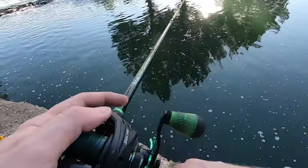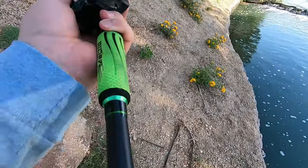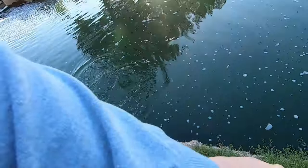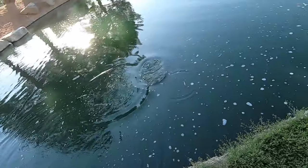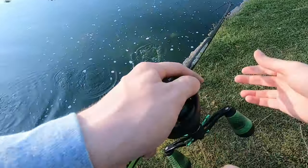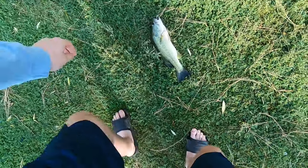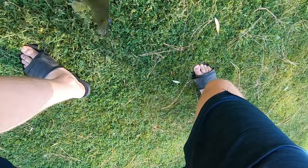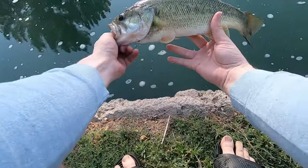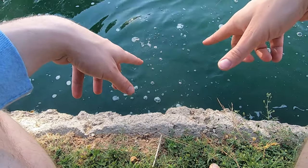There's a fish. There he is. Strong one. It's not big, but strong. There we go. Alrighty, got that hook out of him. Little guy, but we'll take him. Today's been super slow, so whatever it is, we'll take.